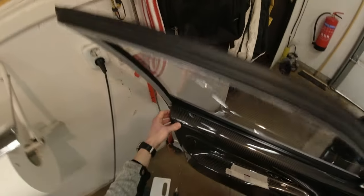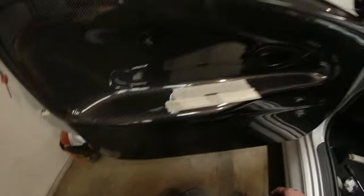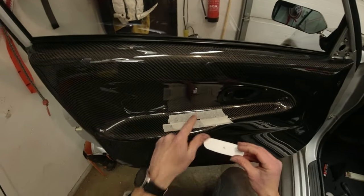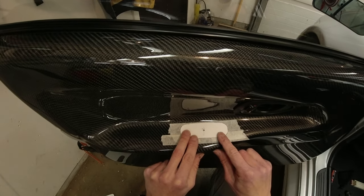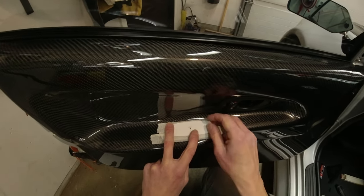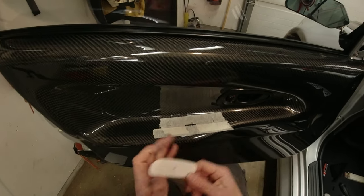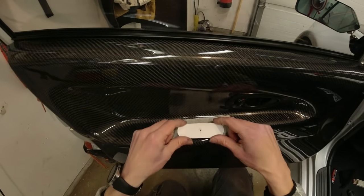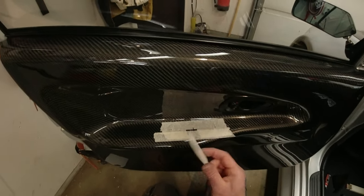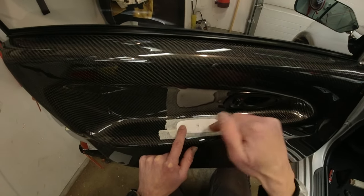The door card is now in place at the initial screw points — very easy to do, which is great. Onto the handle: it's roughly 29 centimeters in from the back, extends to 40 centimeters, and is roughly 2 centimeters in. We're going to drill a pilot hole, enlarge it a bit to find the middle of that bracket, then start cutting it out tentatively — boring it out bigger and bigger, keep trying the handle until it fits, then tidy it up.